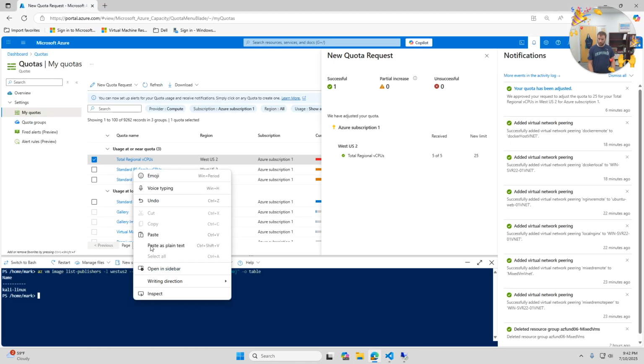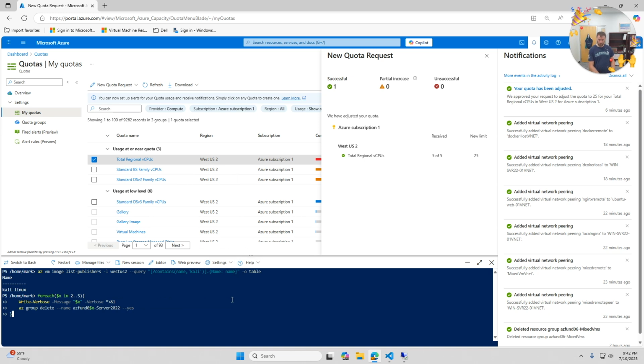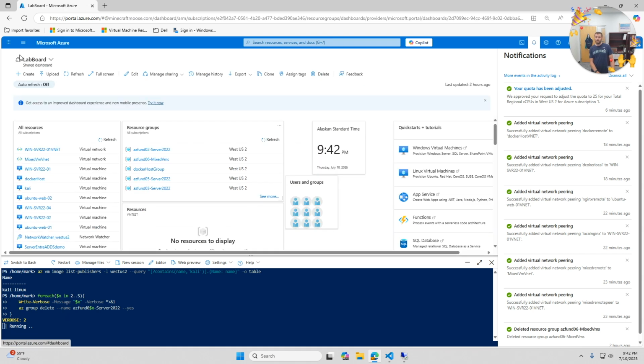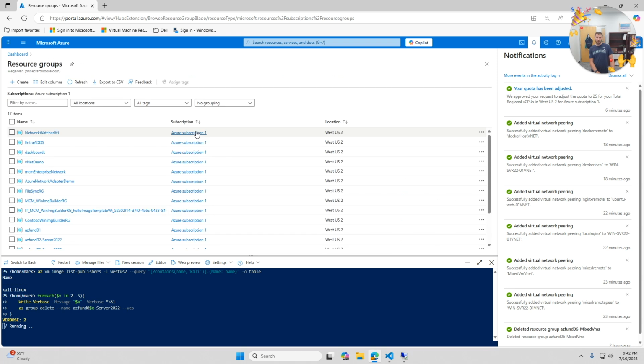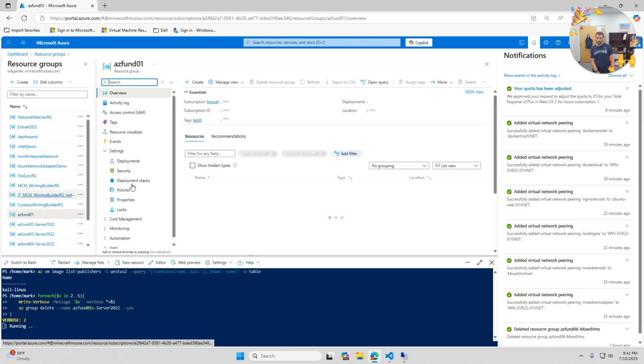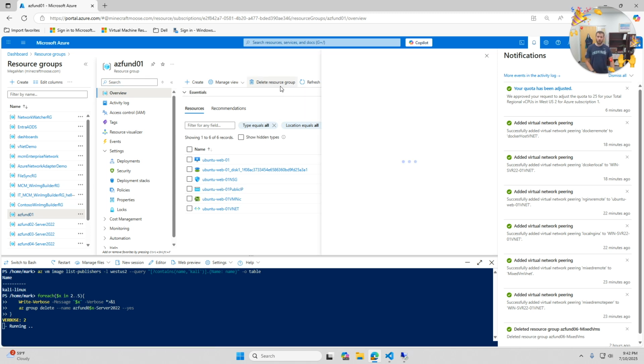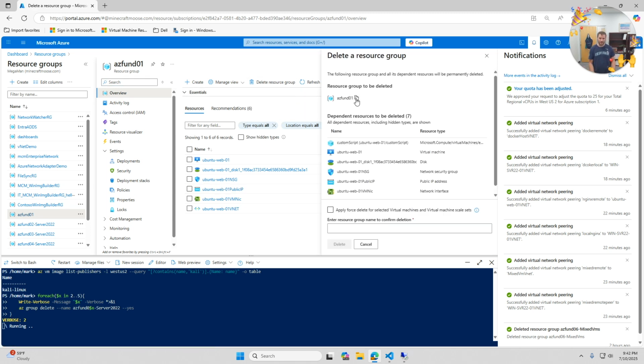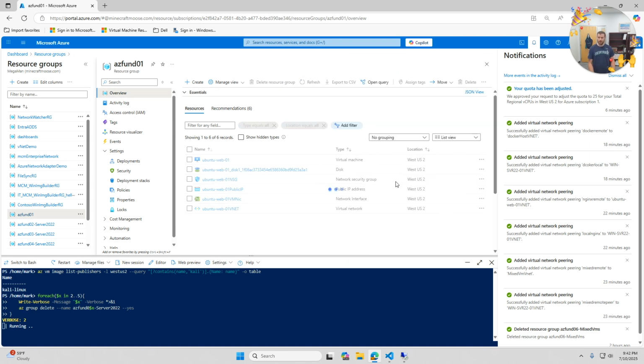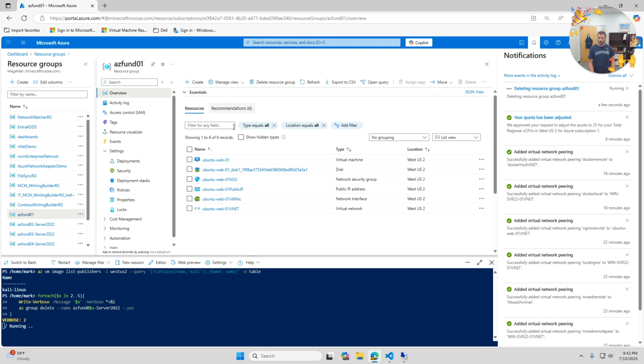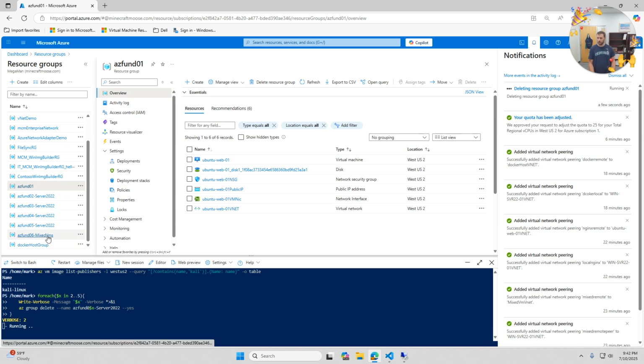And then we're going to paste this into the Cloud Shell. And so now this will just sit here and run and delete those resource groups. And then we're also going to come in and delete them just with the Azure portal. So when you delete a resource group, all of the resources inside of the resource group get deleted. So now, in about 5 minutes, all of this will be deleted, including the resource group.